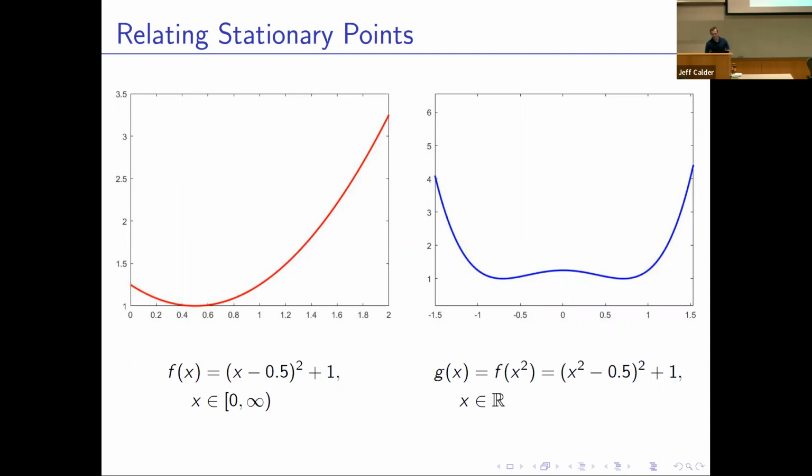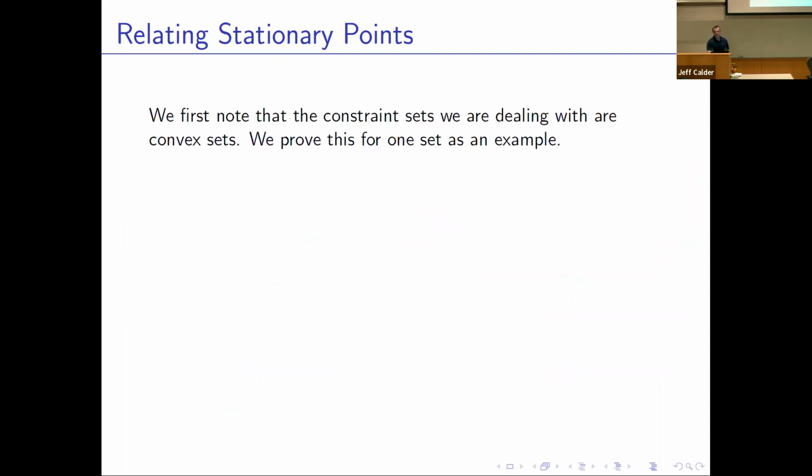We can relate some of these things together. One thing to note is that the constraint we're dealing with is actually a convex constraint. All these interval constraints for our eigenvalues are convex. Our objective function is non-convex, and this is what makes it a non-convex model. The constraint set can be convex, but the objective function is not. If you want a convex problem, you really need both of those things to be true.